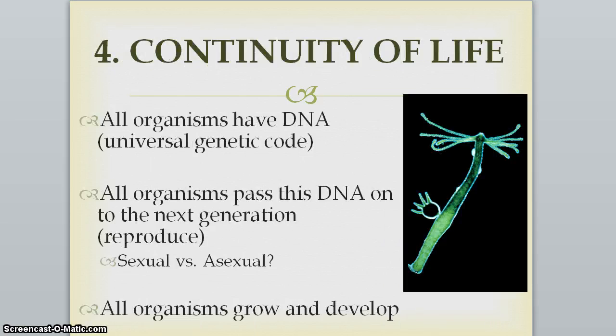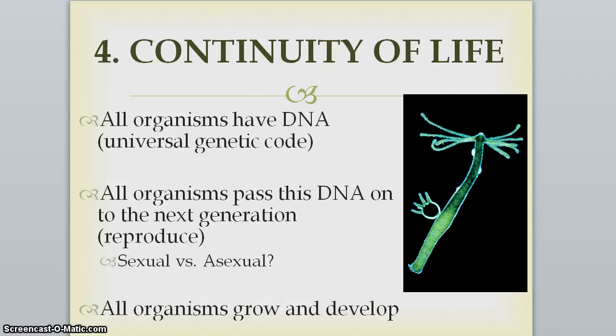The fourth characteristic of life is basically, I kind of lump it into continuity of life. So all organisms came from a common ancestor, which means that all organisms are going to have DNA, the universal genetic code. Okay, this universal genetic code is based on 4 different nucleic acids, just in different patterns for different organisms. Okay, and then these organisms will use that DNA to make proteins.